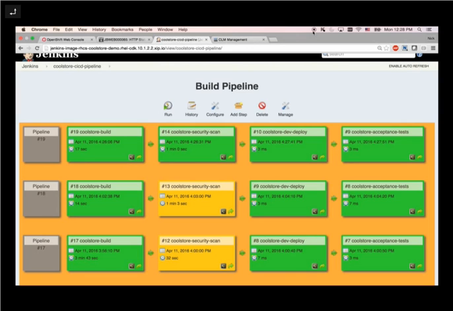So first there you see after the security scan we deploy to some dev region that should be again production-like, and in this case it's pushing a new container, or in OpenShift's case a pod. It's bringing up a pod with the new version of our application. And then the second step there is acceptance testing. Acceptance testing is basically running against your newly deployed application and treating it as a black box. So it's treating that and testing that as it would be deployed in production. And that's kind of something that's incredibly important.